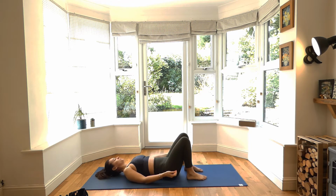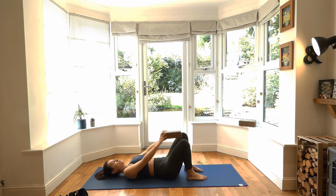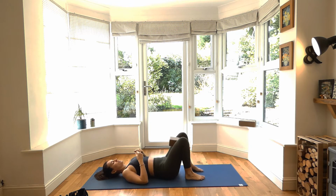We're going to take our block again, the same as we did on the wall, in between those knees, so the short bit is facing your face, and we're squeezing those knees together again, because this is going to help engage those thighs, and when we come into our normal bridge pose, our body is going to understand knees up to the sky.